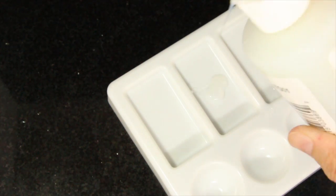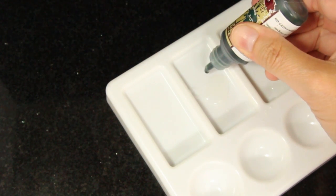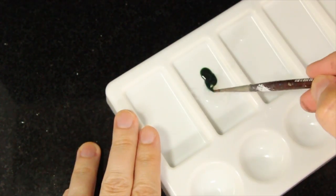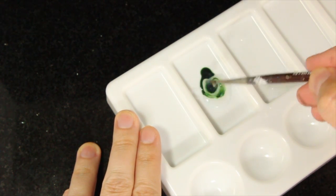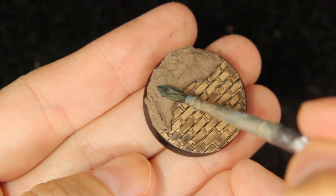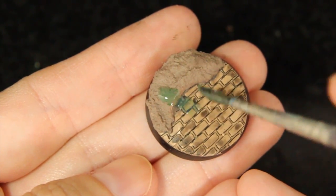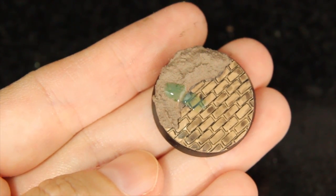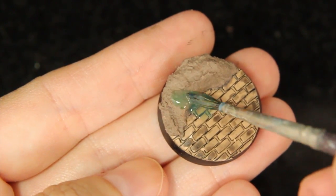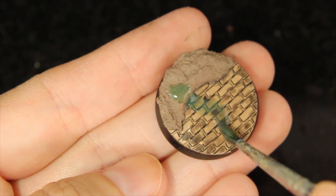Now I'm going to mix green ink and a little bit of triple thick, because no city would be complete without some green slime sludge. After I let the grout dry for about a half hour is when I went ahead and put the sludge on. The grout does take a complete 24 hours to completely cure, though, just so you know. Here's a hot tip: you can mix triple thick with any color ink, shade, or wash to make any effect that you want.